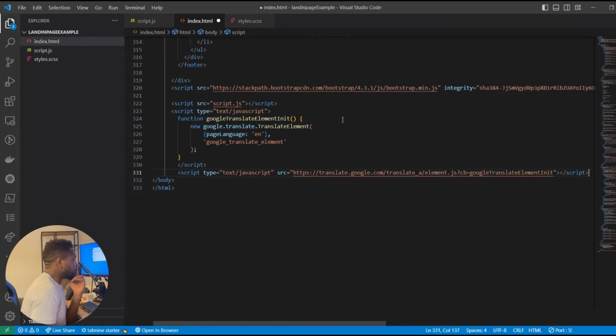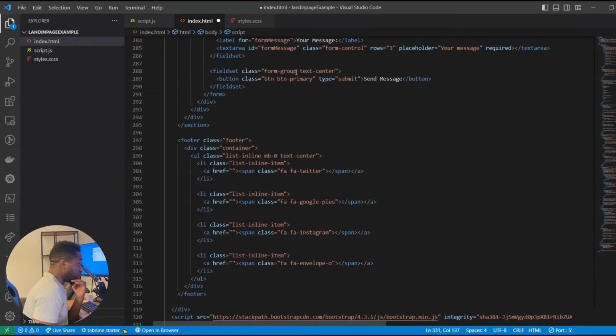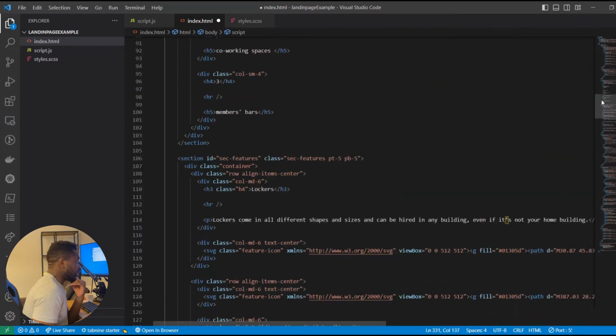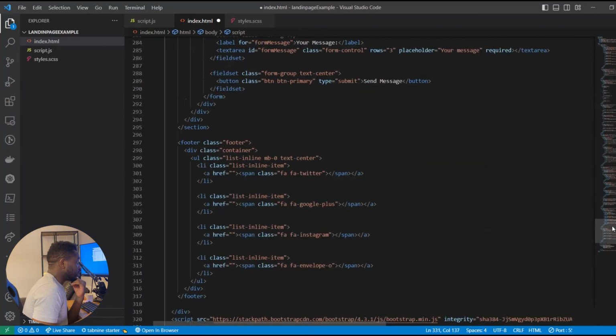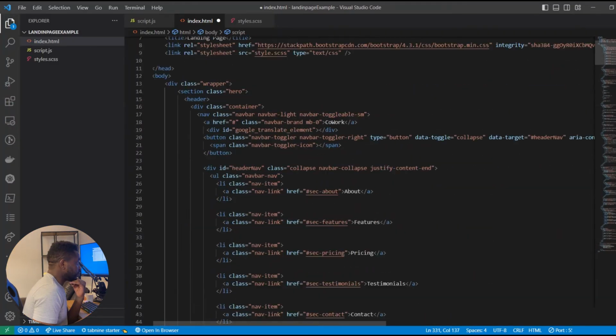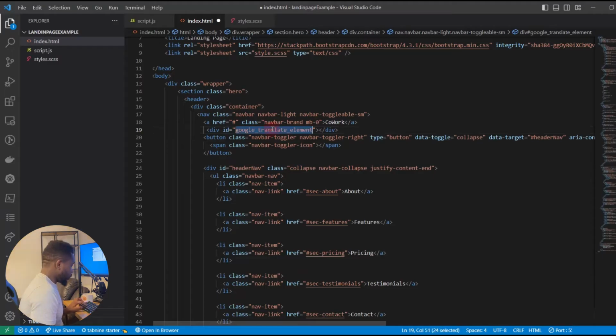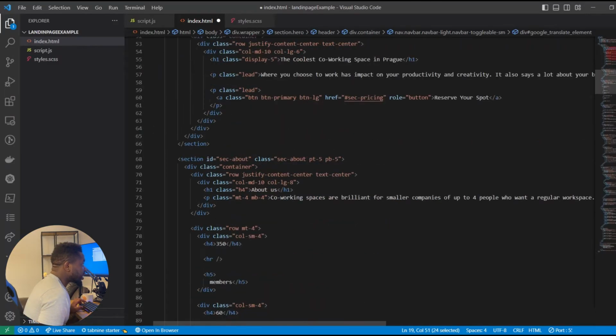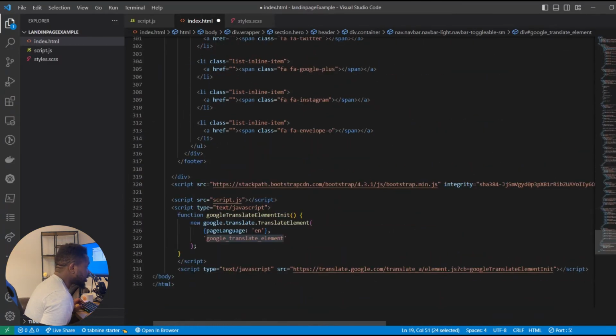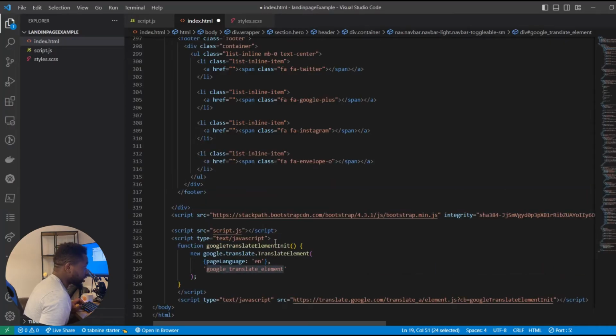So we have added, first of all, the ID tag to the header that is here, right? And we are now getting that element, getting it by the ID in here. Google Translate, we've created a function.